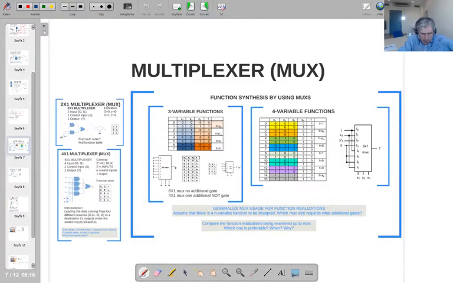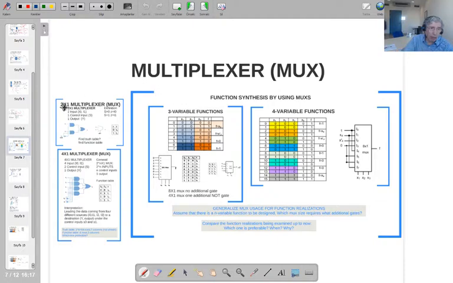The second MSI element that we're going to examine in this video is the multiplexer. This is another common MSI element that we use. Let's start from the smallest size multiplexer, which is the 2 times 1 multiplexer.